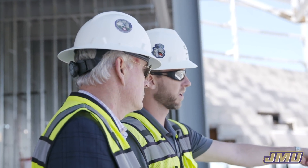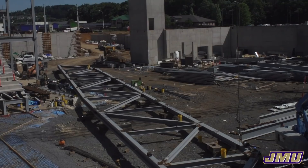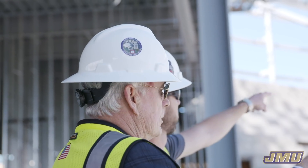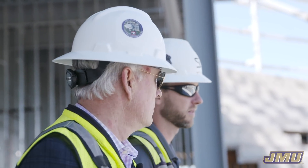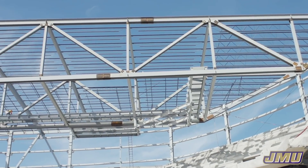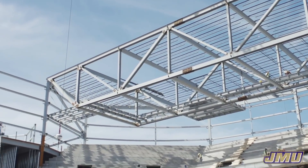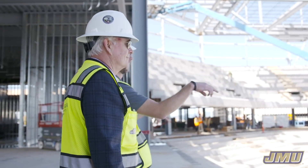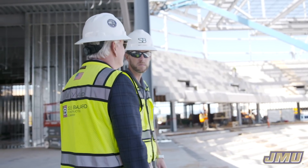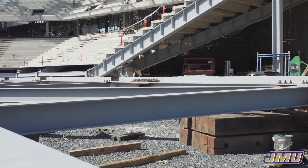Right now, as you see, they're assembling this next super truss. We have two super trusses set — there are eight total, and that makes up your roof. Each one lines up with one of these columns. This will be the third one — we call it T6, working eight to one. They're 225 feet long, about 22 feet tall, and 55 tons. It's going to take two cranes this size to handle it — lift it up, turn it in place, and set it on the next column out. That's an amazing process — there's not much room in the bottom of the bowl and a lot goes into it.